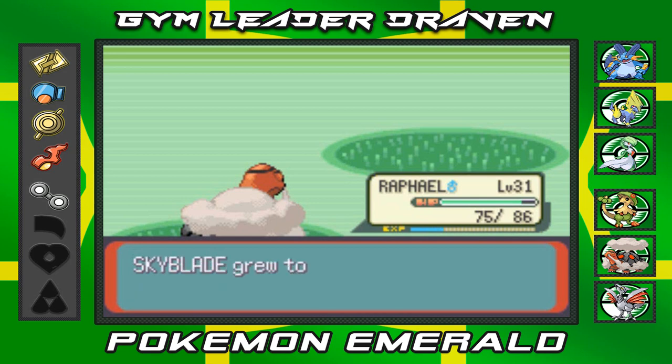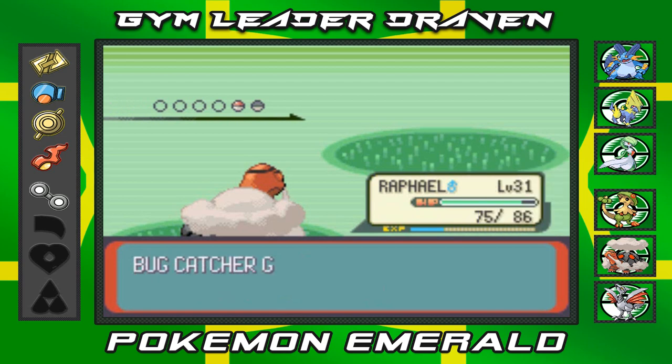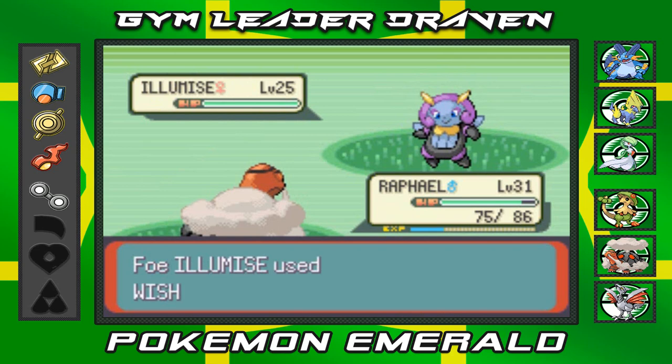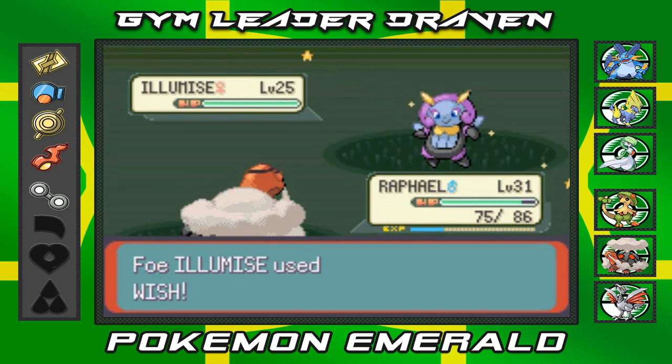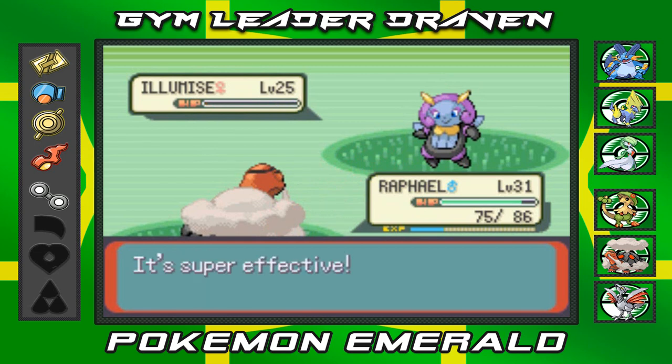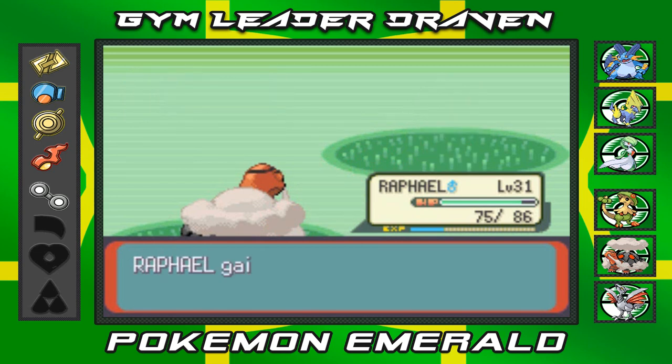And look at that. Skyblade grows to level 31. Not the weakest Pokemon in the world anymore. And here comes an Illumise, that's right. And there's that wish attack. Okay. Flamethrower attack, right here. Oh yeah. Bye bye. No more Illumise right there.